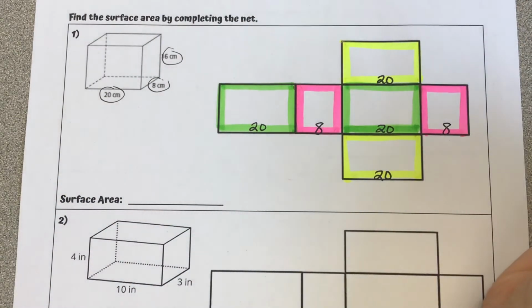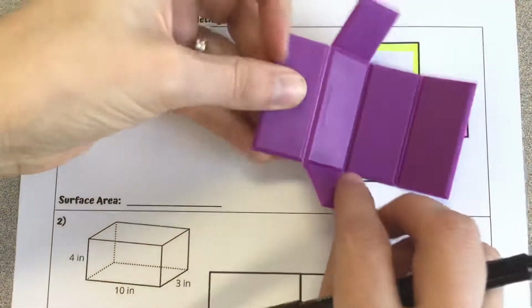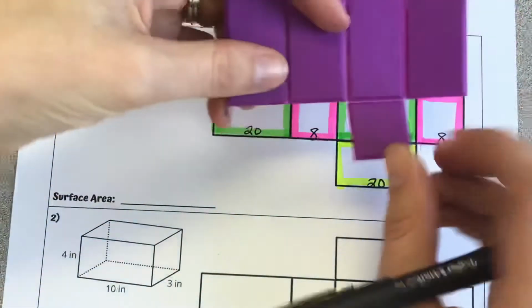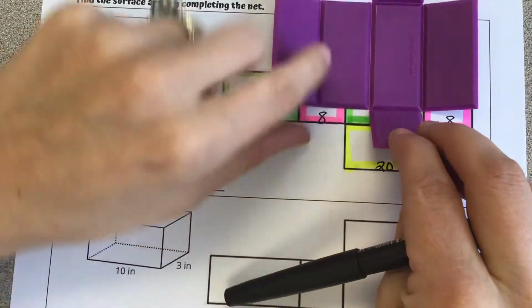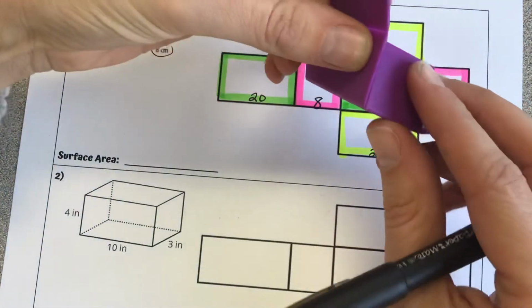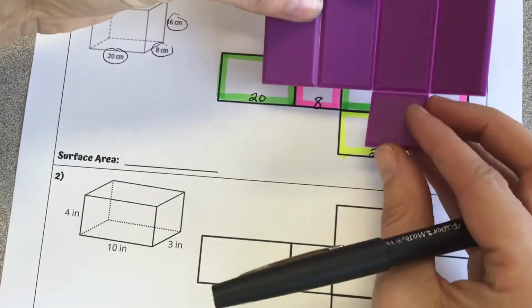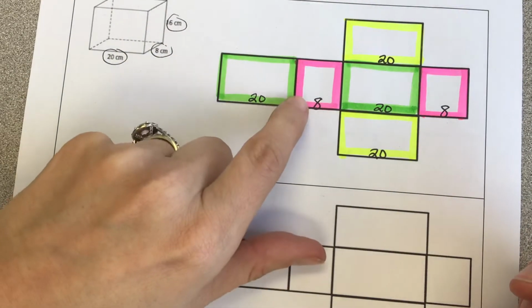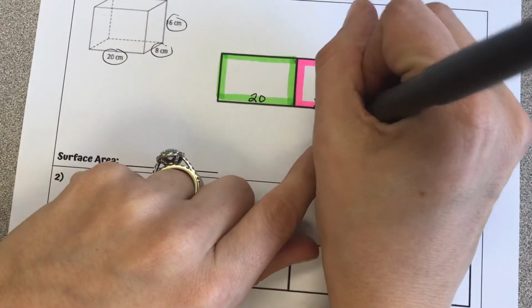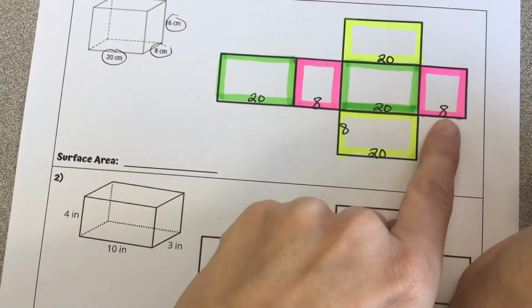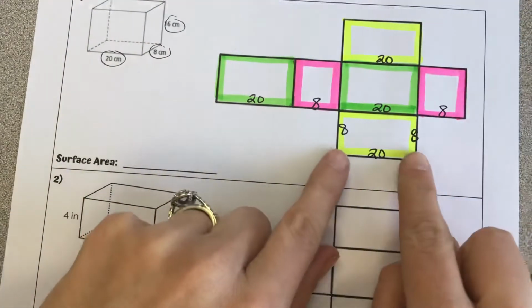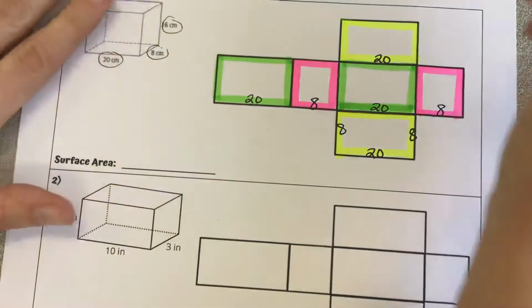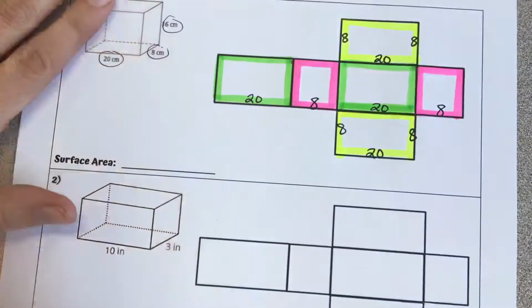They alternate. Okay? When we look at our shape, these 2 sides right here, maybe I can tilt it this way so it's a little easier to see, these 2 sides match up. When they fold, they match together. So I take those 2 sides, I fold them up, they match together, which means they should be the same length. So this side of 8 folds and connects to this side of 8. This folds here, connects to this side of 8, which makes sense. Those opposite sides should be congruent. If this bottom rectangle is congruent to the top rectangle, that means this side length there should be 8 as well.